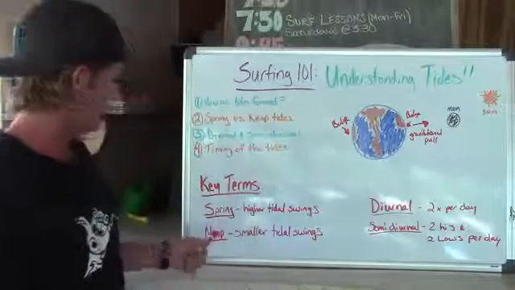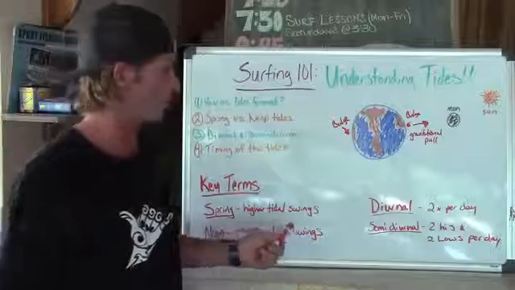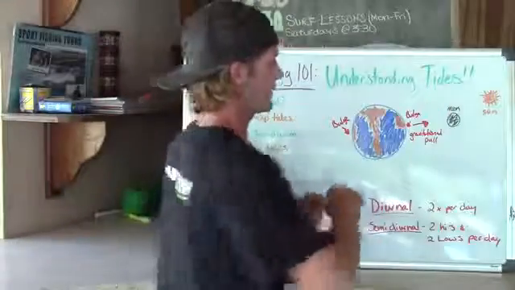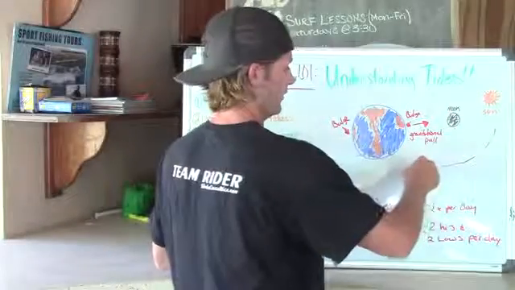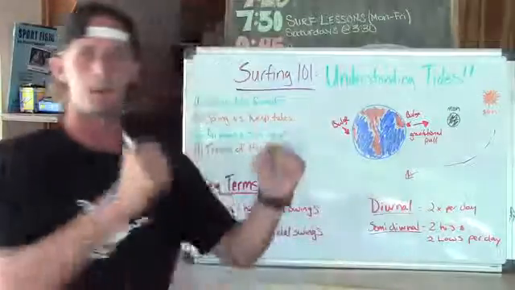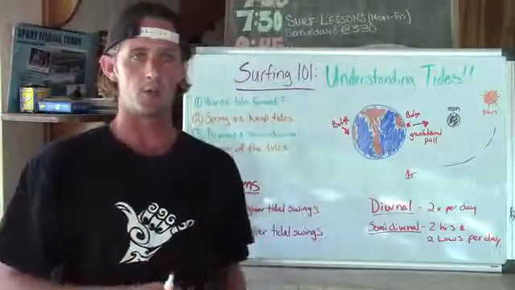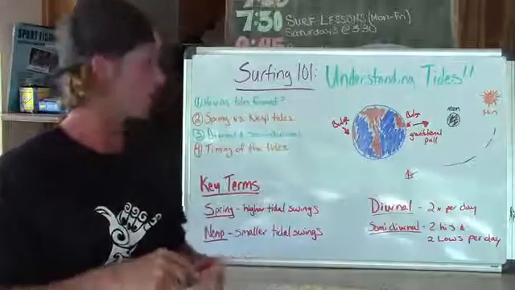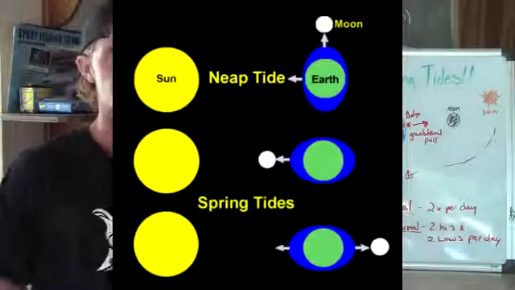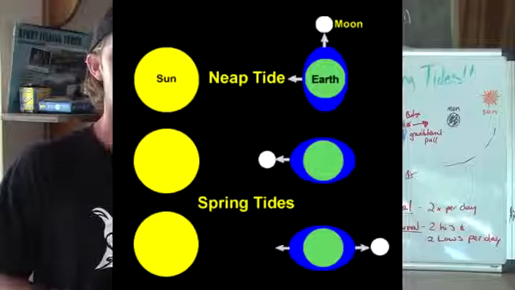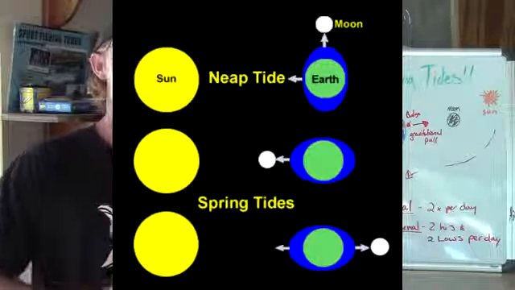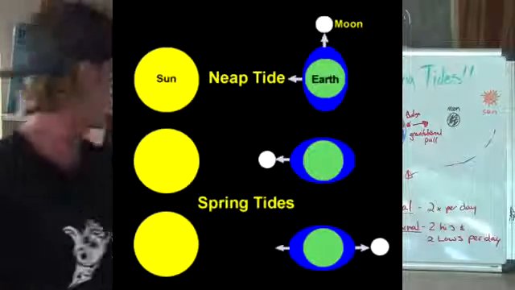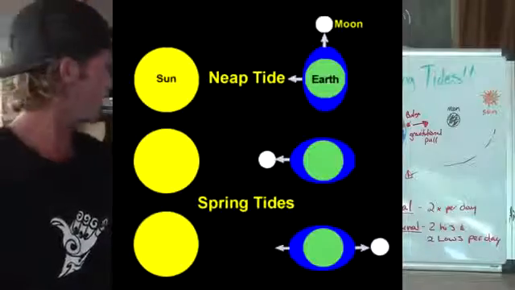Now what we call neap tides typically means smaller tidal swings. So that means the sun is going to be over here, and the moon and sun are going to be at 90 degrees with the Earth. So the moon's over here, the sun's over here, and they actually kind of work against each other to make smaller tidal swings, which is why sometimes in the month you're going to have really big tidal swings and sometimes you're going to have really low ones. So that explains the spring and neap tides.